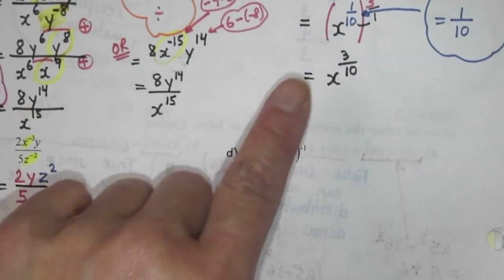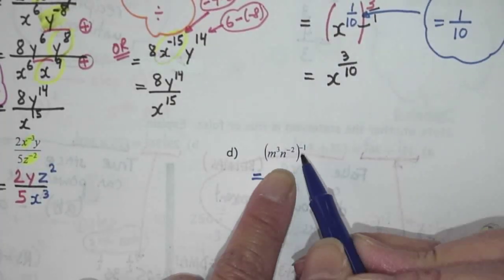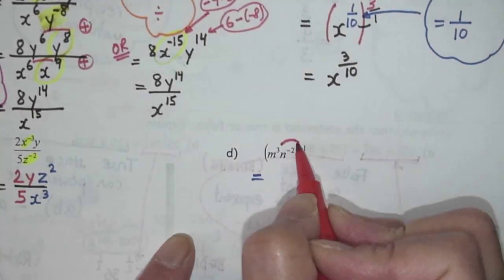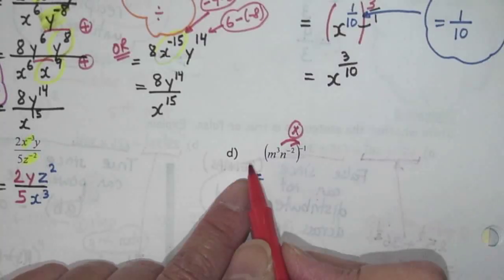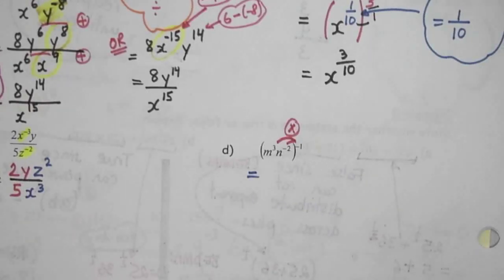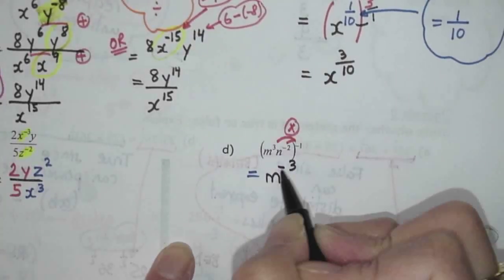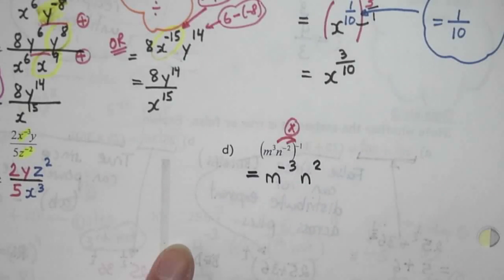So notice I'm doing the flipping thing at the very end. I don't do the flip, right? I don't do reciprocal. I'm going to do the power exponent laws first. Because look, if you multiply, I'm going to get rid of that negative and create another negative here. So might as well do the exponent laws and then do the reciprocal stuff after. Otherwise you double your work and it becomes like more places to make a mistake. So here, I'm going to get m to the negative 3 and n to the positive 2.